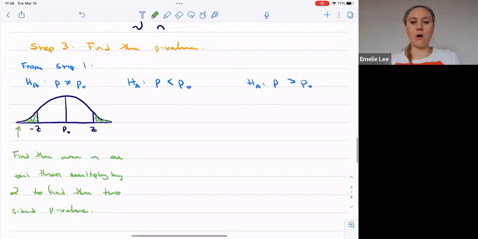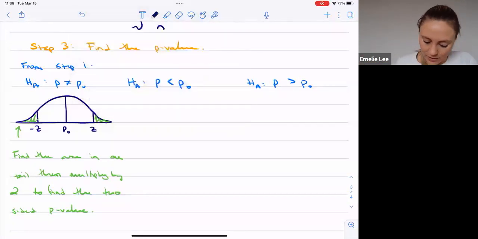I will say that there are lots of other approaches that we could use. For example, what if I just said, okay, my alpha level is 0.05. What's the threshold? What Z score is going to be beyond that? That's what we call the critical value approach. So if you come across that, then that's totally fine. But I also don't want to confuse you with too many approaches that all do the same thing, because it's hard to make that connection initially. But you will start to see that there are other ways that we can do it as well.